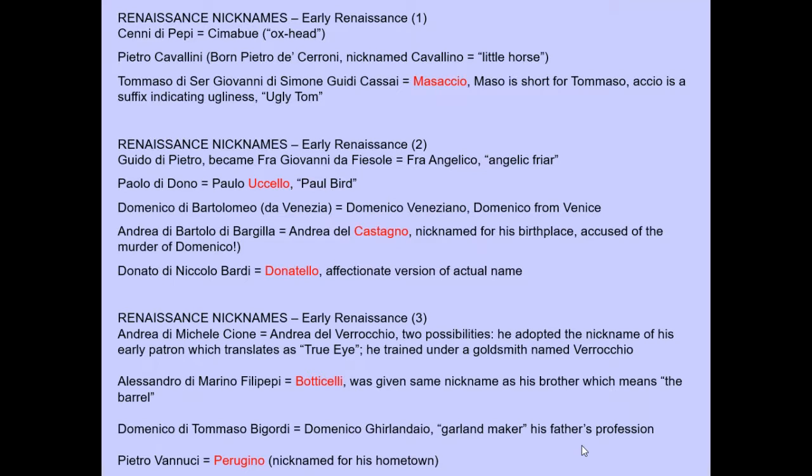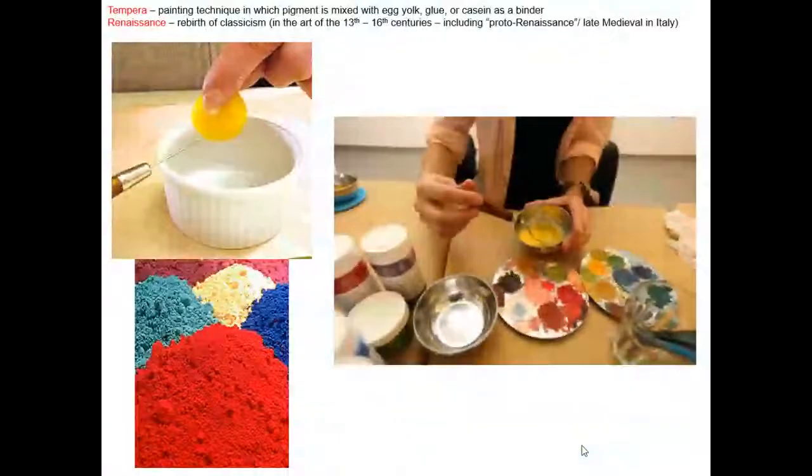So the Renaissance artists from Italy in particular begin to be known often by their own names, by nicknames, or sometimes the nickname is related to the place where they were born. So for instance, today we're looking at Paolo Uccello, and Uccello's nickname indicates that he's bird-like. So we definitely have some reference here to people's physical appearance and demeanor.